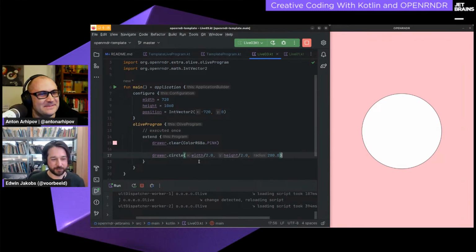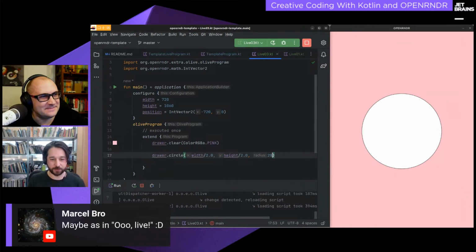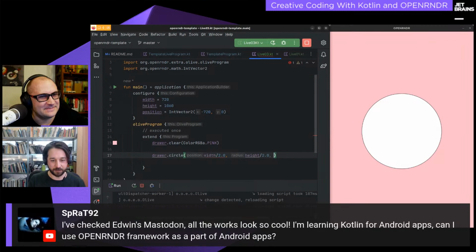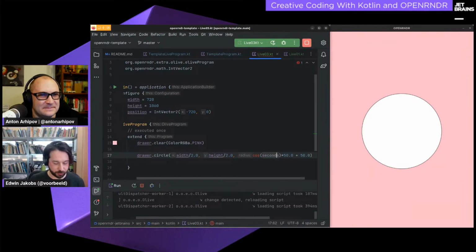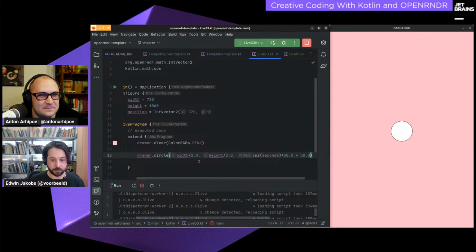Yeah, let's see. The nice thing with this is that now we can sketch a bit. So for example, if we want to make a pulsing circle, we could do this. I'm going to make it pulse faster.